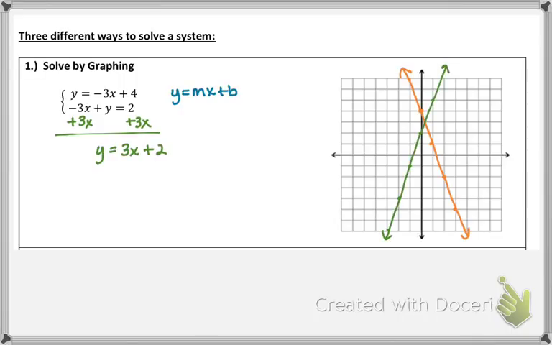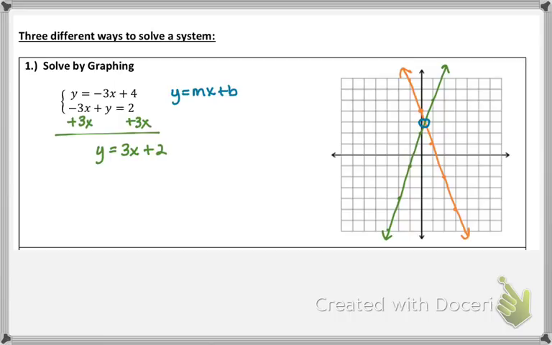Okay, and the point of intersection is right here. This is the point where they intersect. Now the problem with this is it's a little bit harder to see exactly where that point is. And that is why, when we're solving by graphing, this method is the one that we don't usually rely on, because it's nice when the two lines intersect right in the corner of a square where I can tell exactly what that point is. But sometimes you would have lines that intersect and it would be very hard to see exactly what that is.